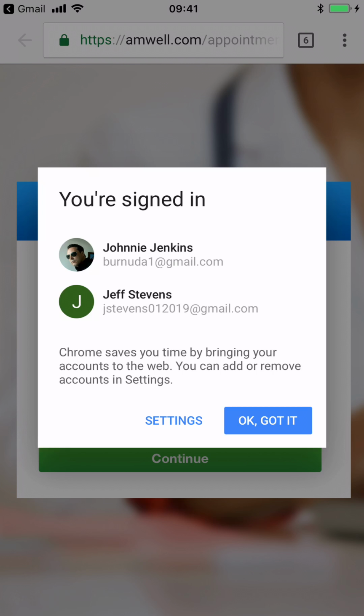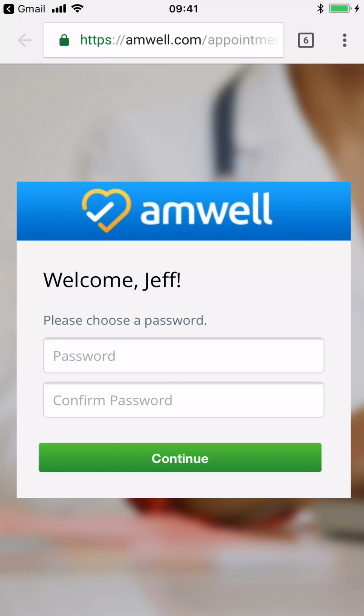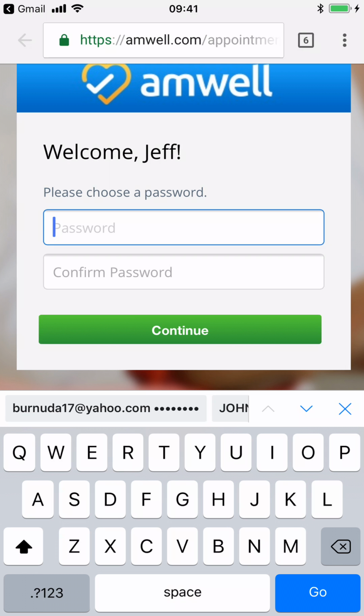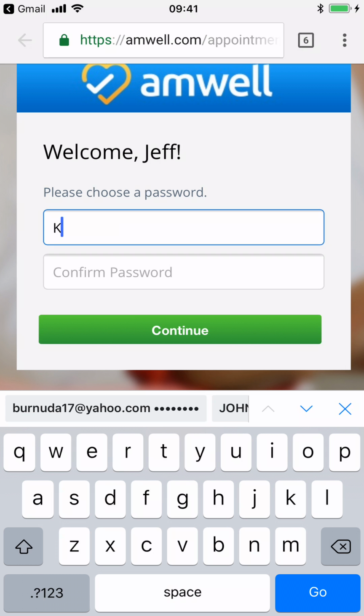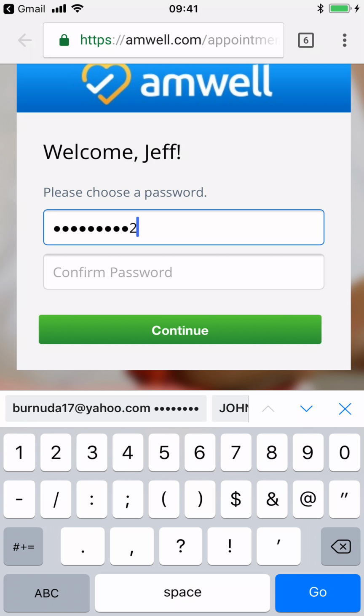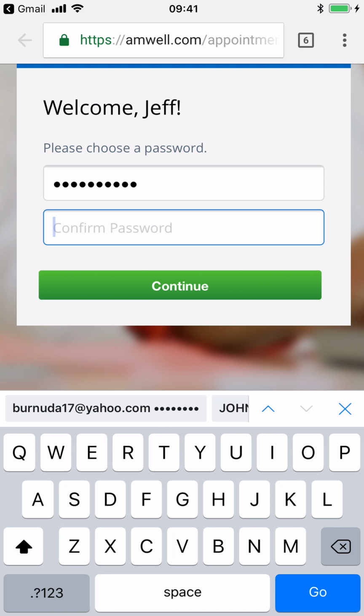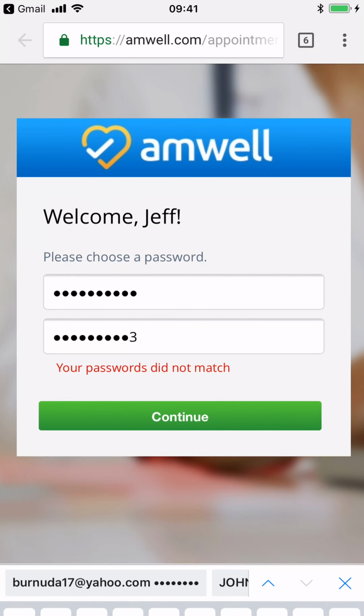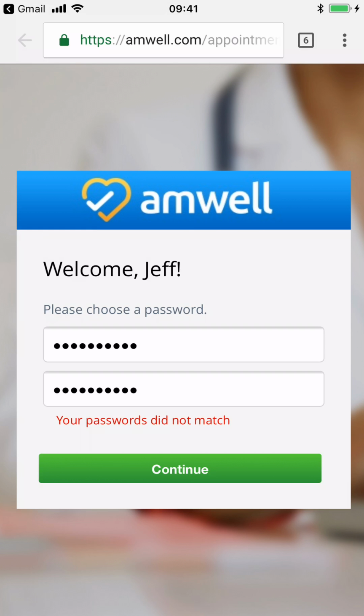It's telling us we're signed in. Okay, got it. Let's see if this works for us. Welcome, Jeff. Here we go. I'm going to choose a password. There we go. Confirm it. Passwords didn't match.